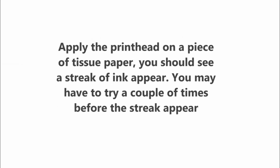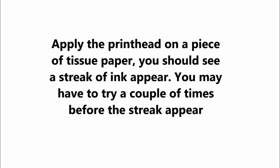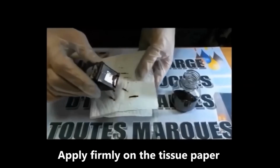Apply the printhead on a piece of tissue paper. You should see a streak of ink appear. You will have to try a couple of times before the streak appears. Apply firmly on the tissue paper.